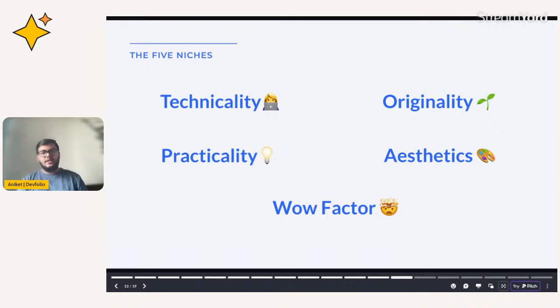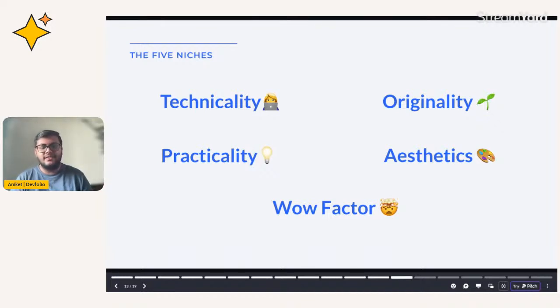And then the wow factor. There is no strict definition for this. It's basically an overall feeling behind the project. So let's say your project may not have a lot of originality points, or it's lacking somewhere, but it was built by high school students, like 11th and 12th standard students. That gives a judge the perspective that, hey, they're doing good work. And it's not just that, but the overall feeling of the project, that it is an ambitious project which actually did a lot of things, a lot of groundwork is done, and has a future impact, could be ahead of its time.